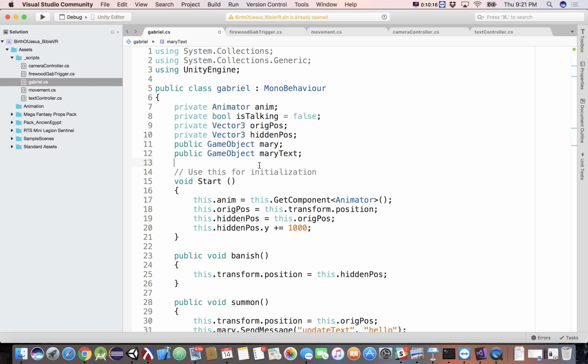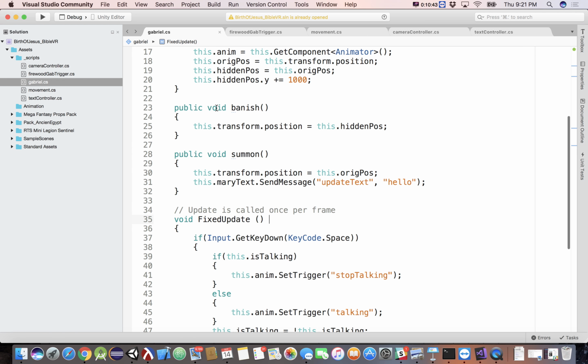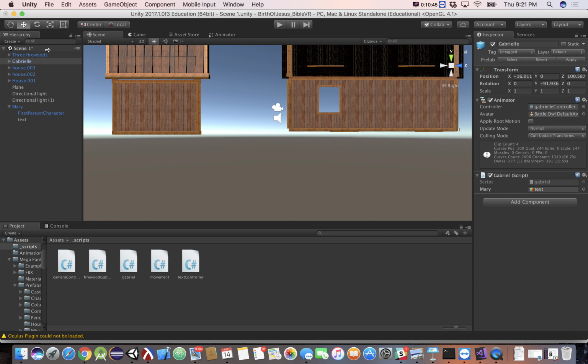Okay. And then let's go hook those up. So here's our Gabriel thing. Now it takes two. So we'll drag Mary in for Mary. We'll drag the text in for Mary text. Okay.